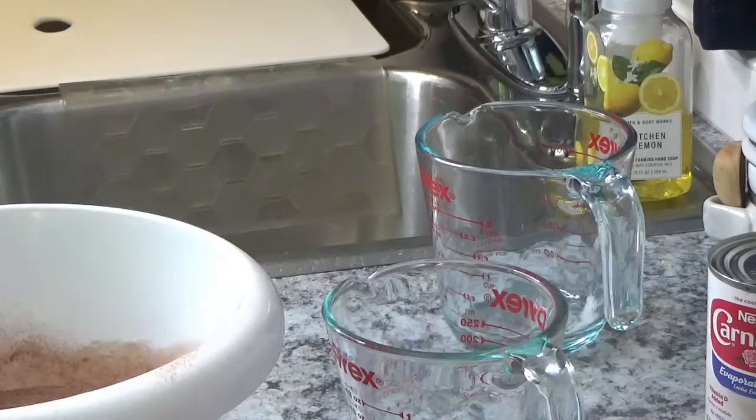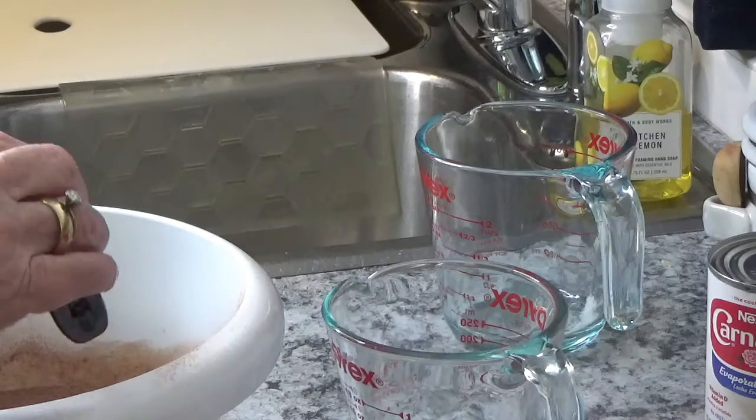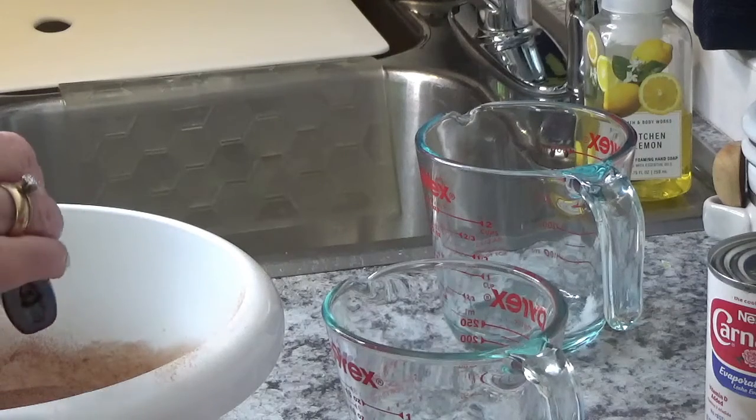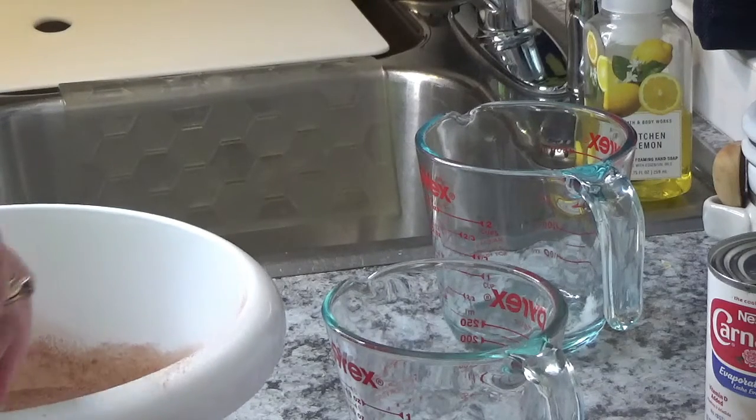Hold on, I've got to get a new bottle. I didn't have any idea that that was empty like that, but that's okay. We need 2 teaspoons full. Yeah, this is a teaspoon. There's 1. There's 2. So you sort of mix that up.